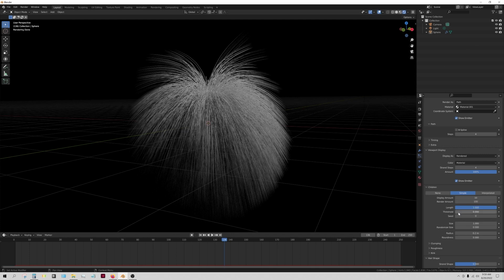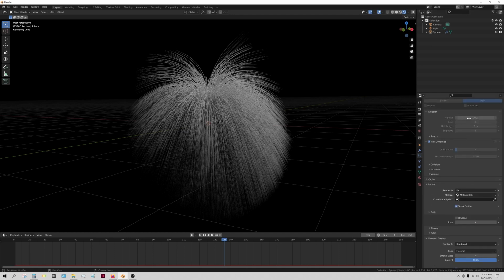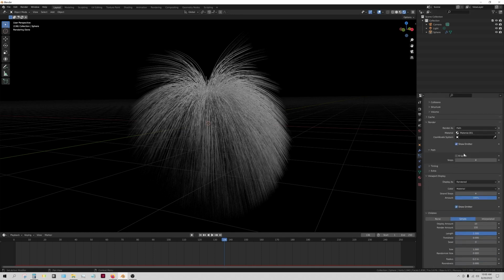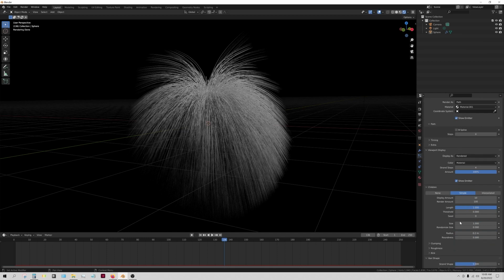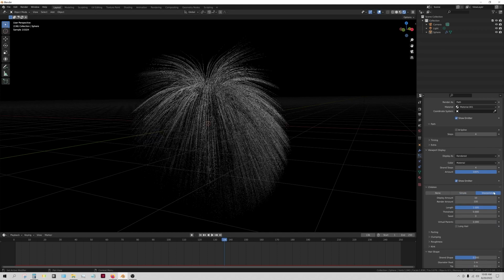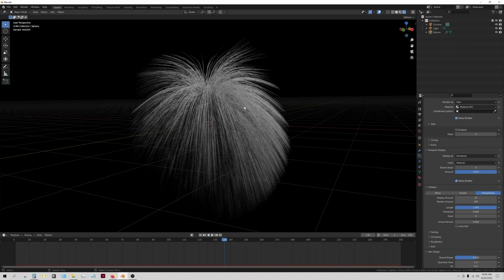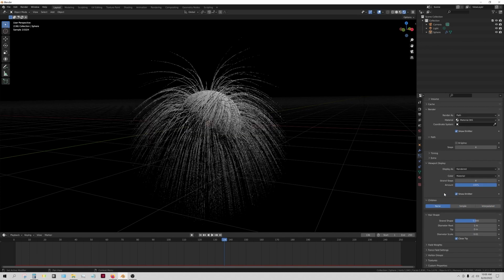And it's much better to do this than to change the number of particles to be higher. It's important to know, though, this is only in rendering. The children are not actually in the scene. They are an illusion. They are not actual objects. If I go to Interpolated, it changes the distribution a bit. It has a bit more nuance to how it's distributed, but you can just try one or the other.